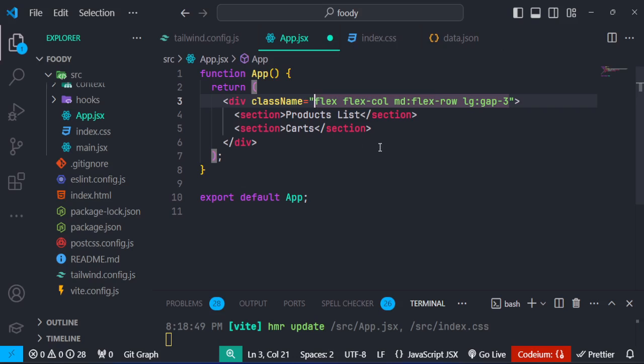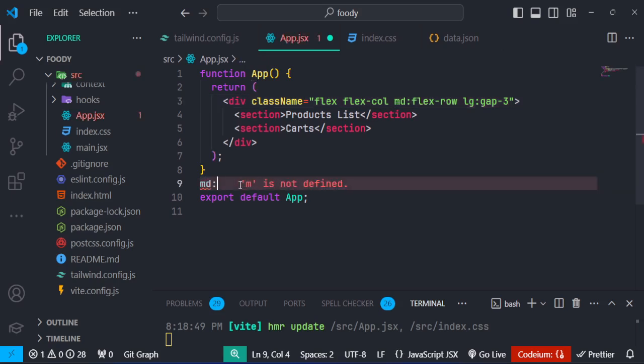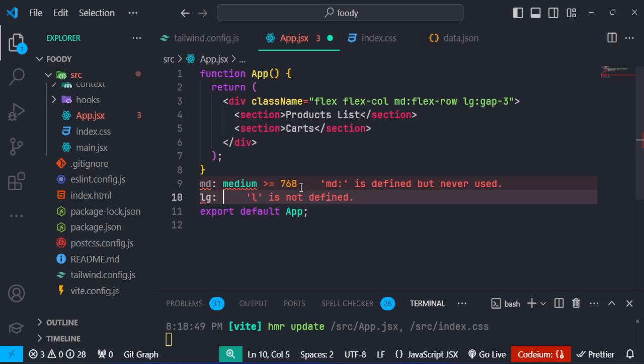So if you now want to change anything when you get to a bigger screen, you can mention the screen that you want the style to change from. So we have this MD, which is for medium, and what is medium for Tailwind is just this 768 and above. So greater than or equal to 768, that's the medium, and that's where it's going to apply the stuff. So for the large, this is going to be LG, and this one is greater than or equal to 1024 like this.